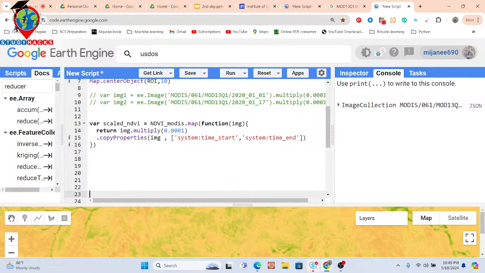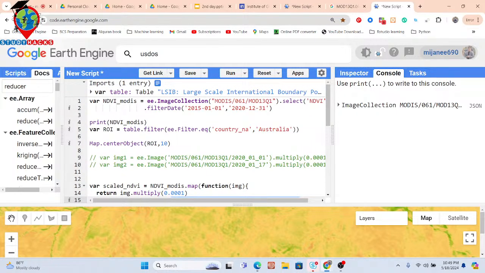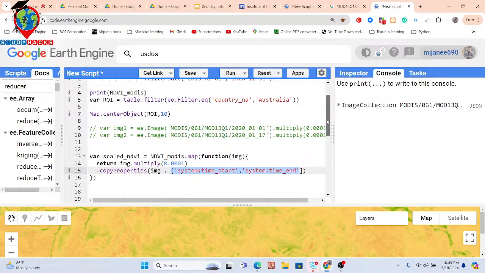Okay. Is it okay? What exactly is copyProperties doing? In this case, I simply multiply with my image, and it creates the new properties. Suppose I multiply these things, it creates this type of properties, image.multiply 0.0001. So these image properties I copy and apply with system start and system end. Basically, it's my start time and end time, which I already defined here. So copyProperties basically copies your properties after multiply. Okay, thanks. Yeah. Okay, so any question?